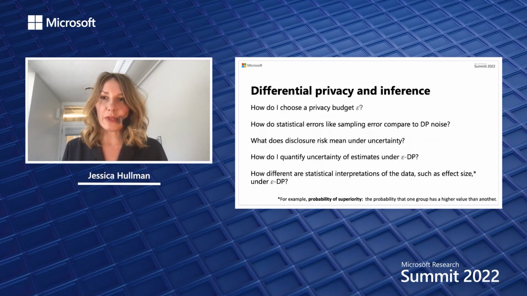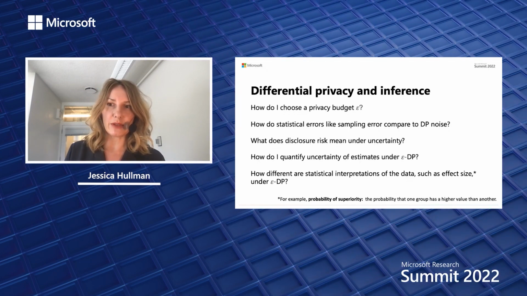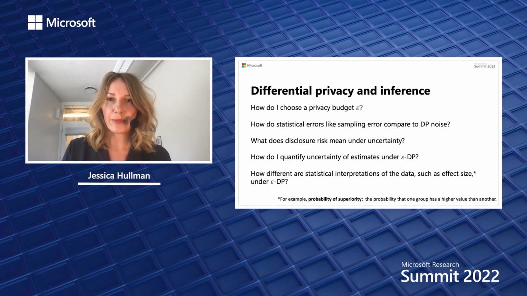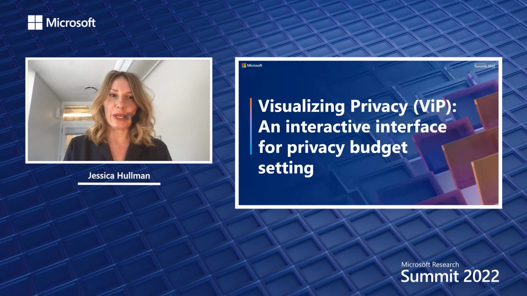Here's a summary of some of these challenges, which inspired my co-authors and me to develop a user interface system to help practitioners apply differential privacy in practice in settings where data is intended for inference. Our goal is to develop an application that could make use of interactive visualization and simulation to make these relationships and sources of error more concrete for end users who have to make these budget choices. We call the tool Visualizing Privacy, or VIP.